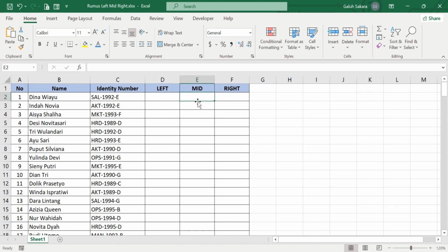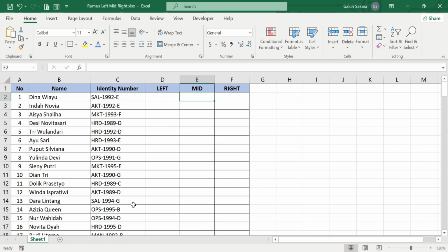The left, mid, and right formulas will be used here to extract data from the identity number, taking certain characters from it. Okay, let's start.